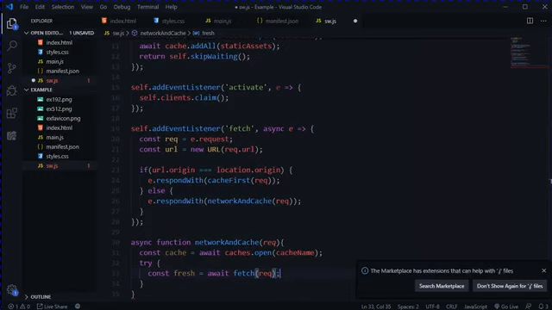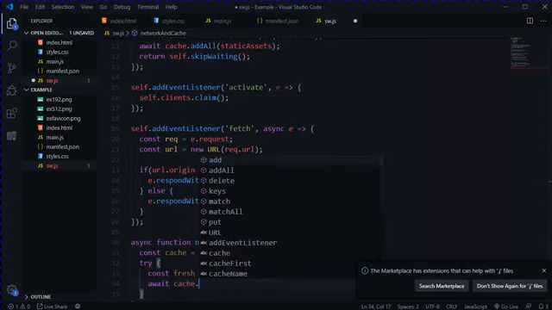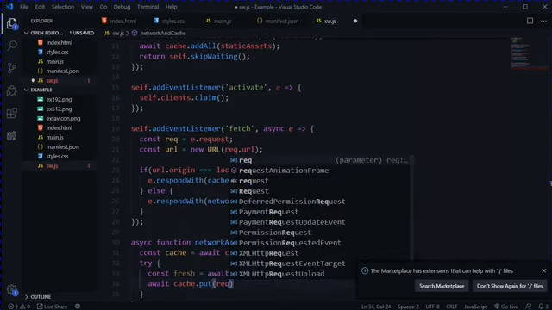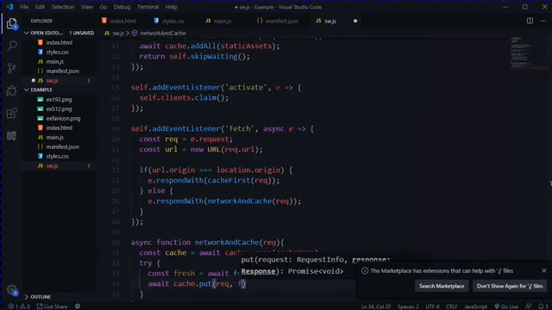Sorry, I accidentally didn't put a semicolon, I put half a quotation mark. Anyway, await cache.put request fresh.clone.